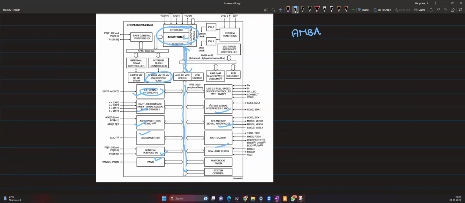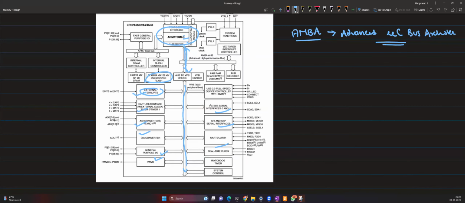AMBA stands for Advanced Microcontroller Bus Architecture. Okay, Advanced Microcontroller Bus Architecture.